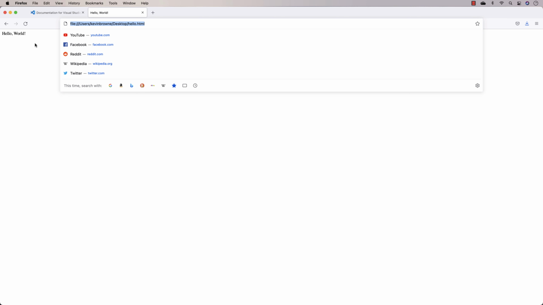Hello.html here is being opened up, and we get hello world here. And I'm just going to zoom in so we can see it a bit better, but it's just the text hello world there. Now, what's going on here is that we just opened up an HTML file in the browser, and the browser takes that file and renders it. It turns the HTML into the actual rendered document in terms of what the user is supposed to see. So you don't see the actual HTML tags here, right? You don't see html and body and stuff like that. You just see the content here, hello world, and you see the title here, hello world, in the tab there, right?